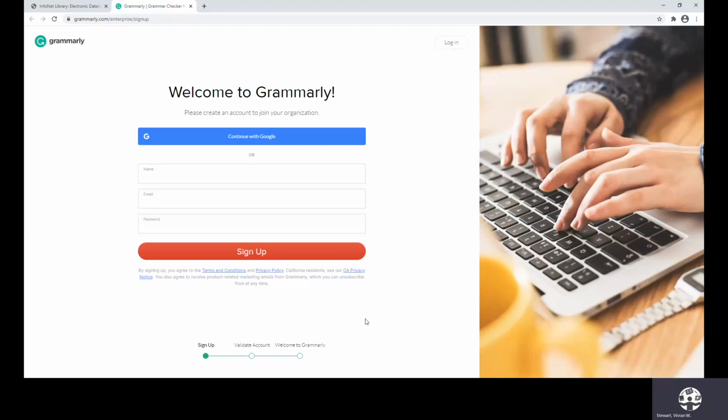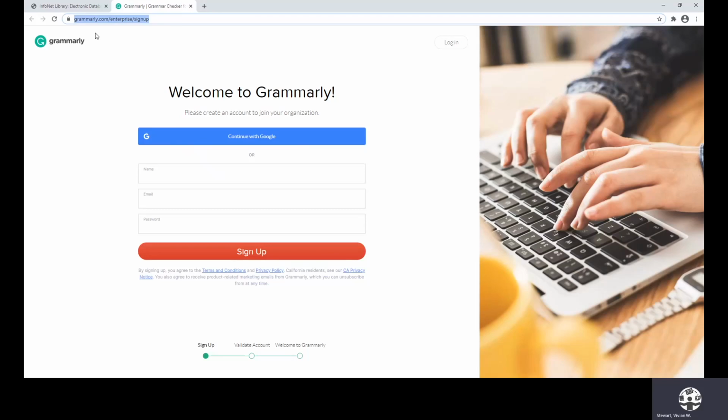Now, if by chance you try to open up a browser and go to grammarly.com and try to register there, it will immediately ask you for an access code if you try to use your Southwest email address there. Now, this is how we know that you have not tried to do this on the proper page, because this URL that we have above is specifically set up to recognize Southwest students.